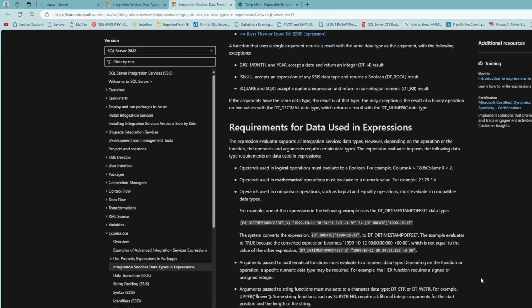Okay, guys. Just go to the documentation and check it out. We discussed already how we can match with the same data type or not. But to convert those data types, we already have Data Conversion in SSIS.